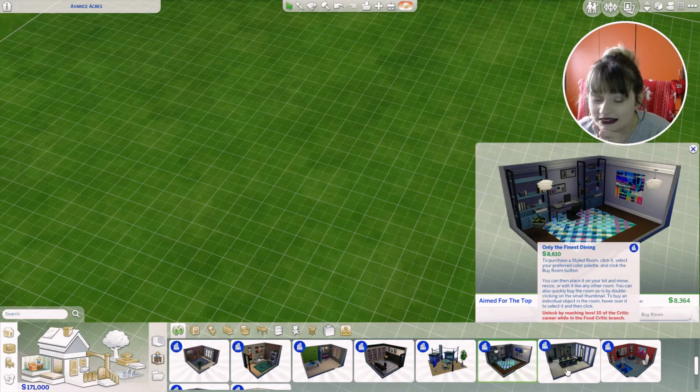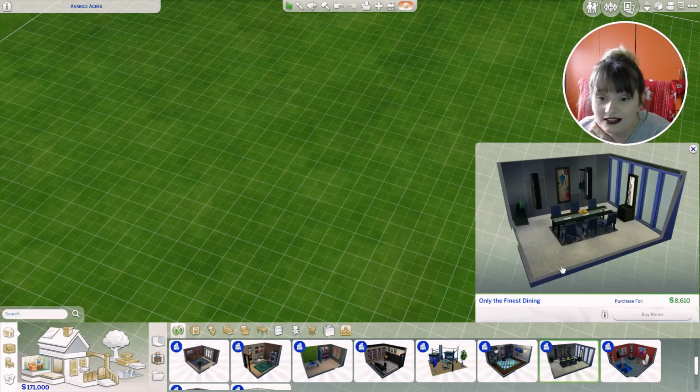Only the Finest Dining. This is the dining room, and you can unlock it when you reach level 10 of the Critic's career within the Food Critic's branch. Basically it's a dining room, a really, really nice one, and I love it.